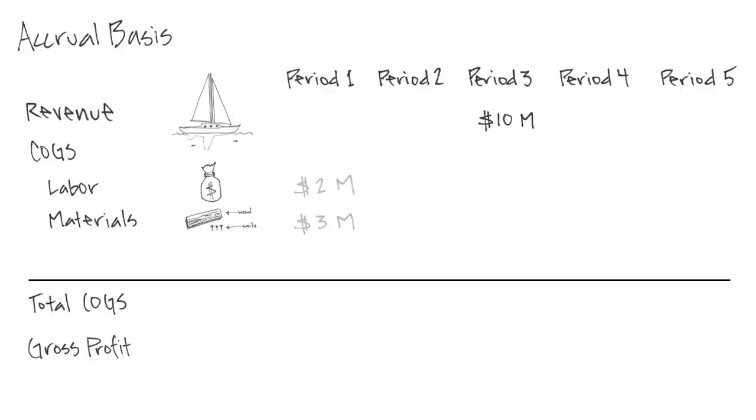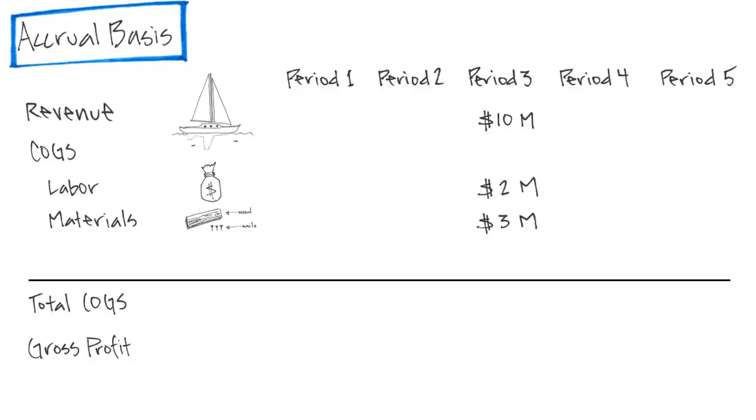Here again, we're looking at our income statement through gross profit on an accrual basis of accounting, which, as you recall, requires we match expenses with revenue. And to this example, let's add a large tangible asset, such as a crane. And here we will assume that a crane costs $5 million and that we acquired the crane in period 1. As before, we will match this expense to the period in which revenue is recognized, which now provides for total cost of goods sold of $10 million, and in period 3 would provide a gross profit of $0.